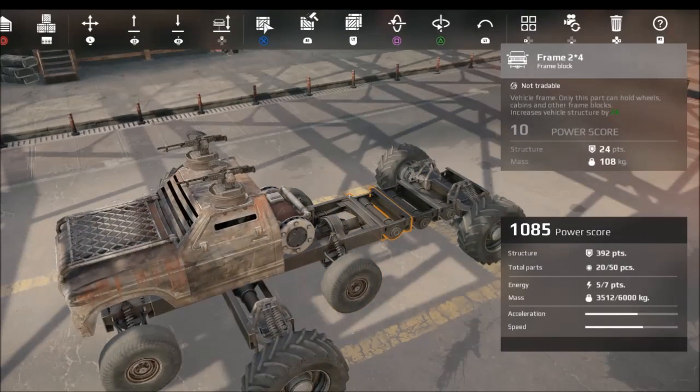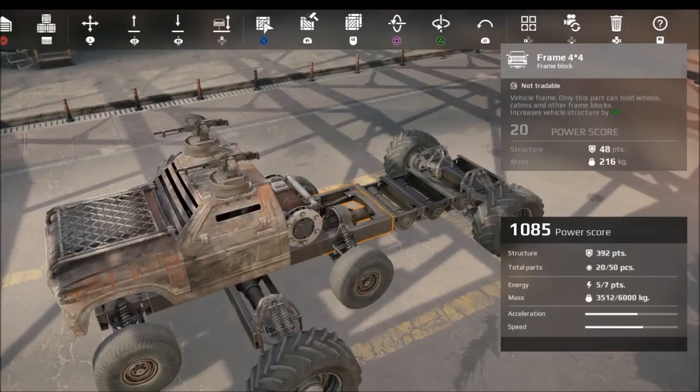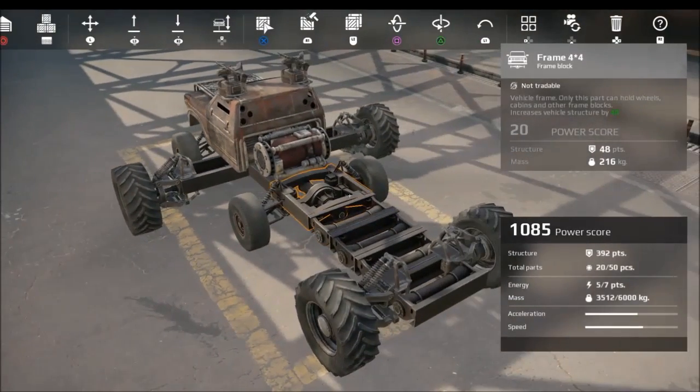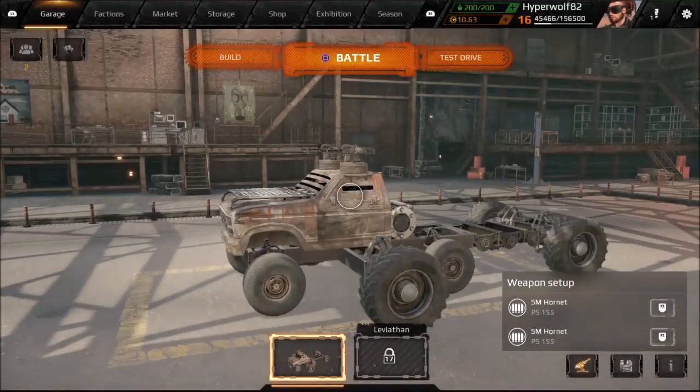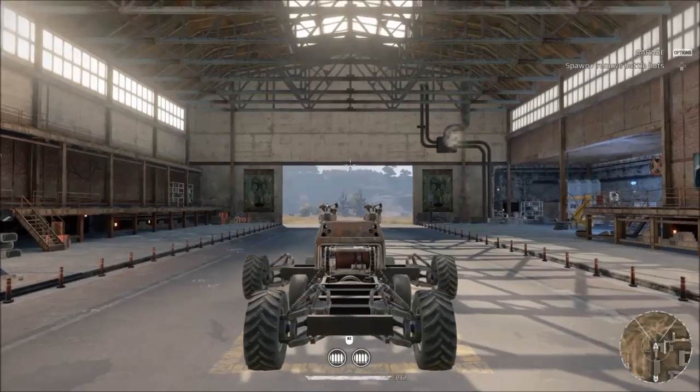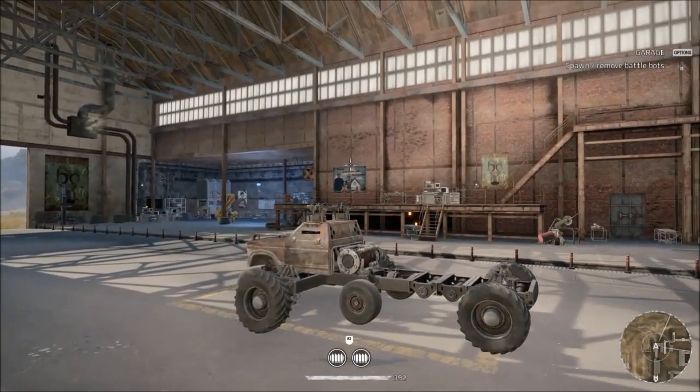The other thing that you want to keep moving up is your structure, because that'll translate directly to your hit points. So you have 392 structure. We'll test drive this. I have 392 hit points. You'll see those at the bottom. That's my life bar there.